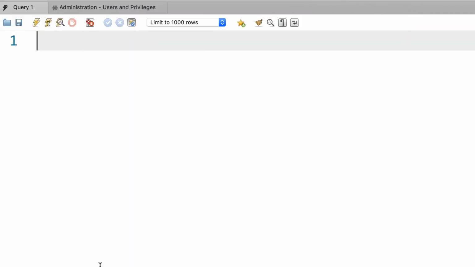Once you create a user account, you should assign it some privileges. So in this lecture, I'm going to walk you through the two common scenarios. The first scenario is where we have a web or a desktop application, and we want to allow this application to read and write data in a database, but nothing more. We don't want this application to be able to create a new table or modify existing tables. That's something that only an admin should be able to do.